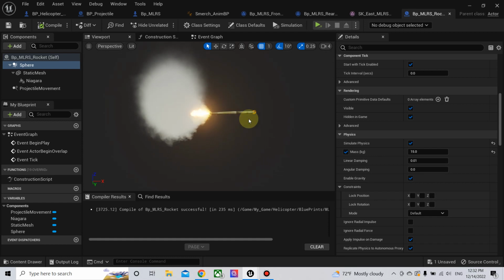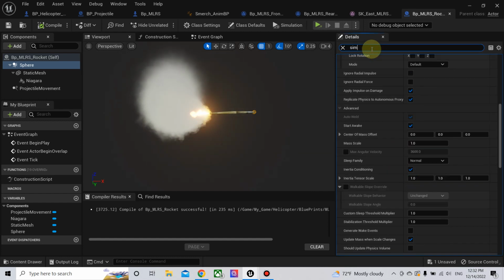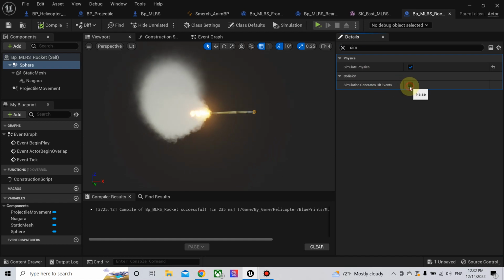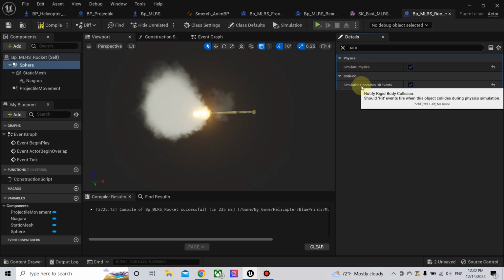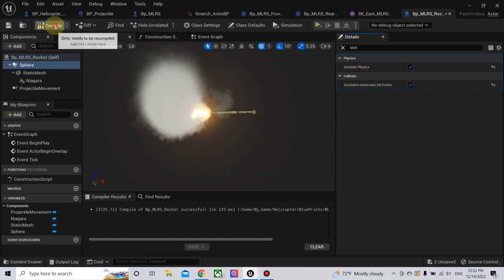If an actor or an object that does not simulate physics hits a simulating physics object, that object will fly around and will give you some problems. So you need to simulate it also. When you simulate with physics, you need to enable simulation generates hit events.